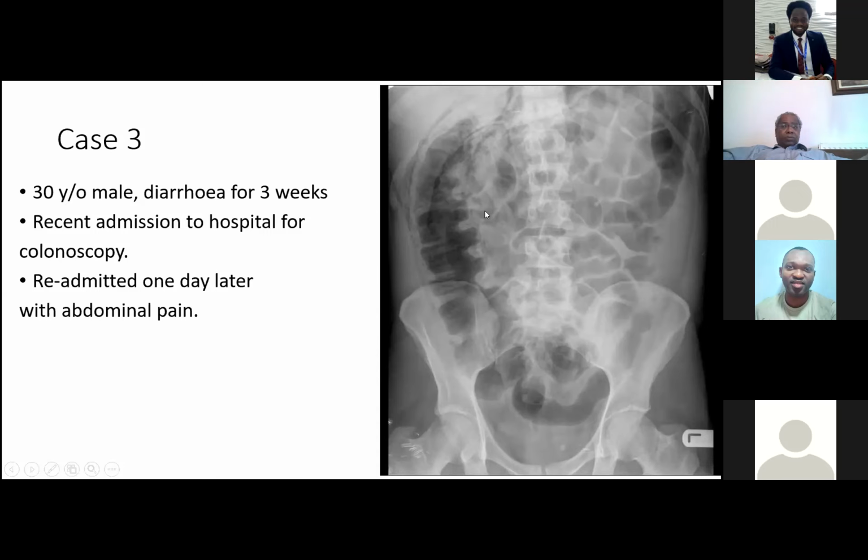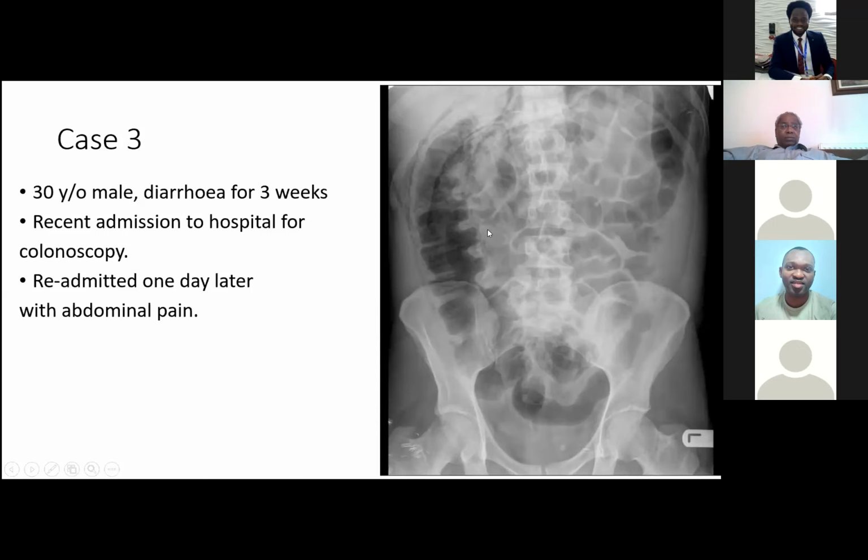Yes, some points you made were valid. Certainly, if you look on the right side of the abdomen, there is this distension of the cecum. My arrow is hovering over the cecum and up towards the ascending colon to the hepatic flexure. And certainly you're right, there are haustra here. This is what we call thumbprinting, where we see this prominence of the haustra. And there is some gas projected over the pelvis in a loop of sigmoid colon here. But you're right, there's no gas in the rectum.